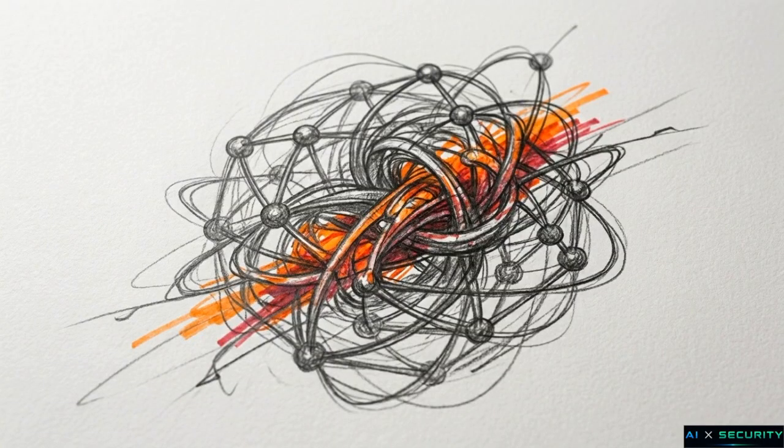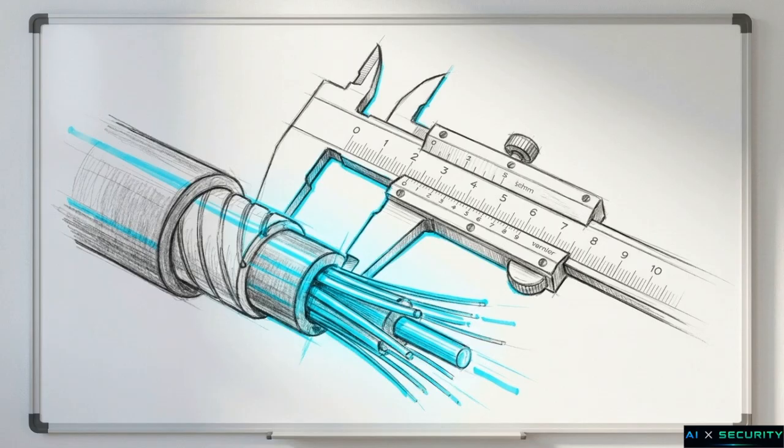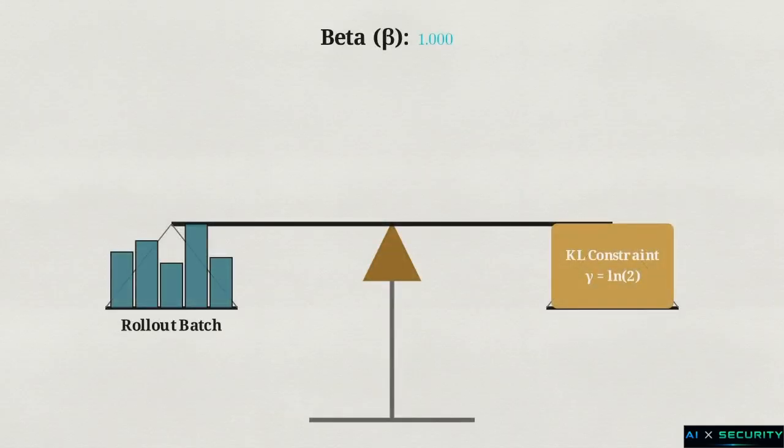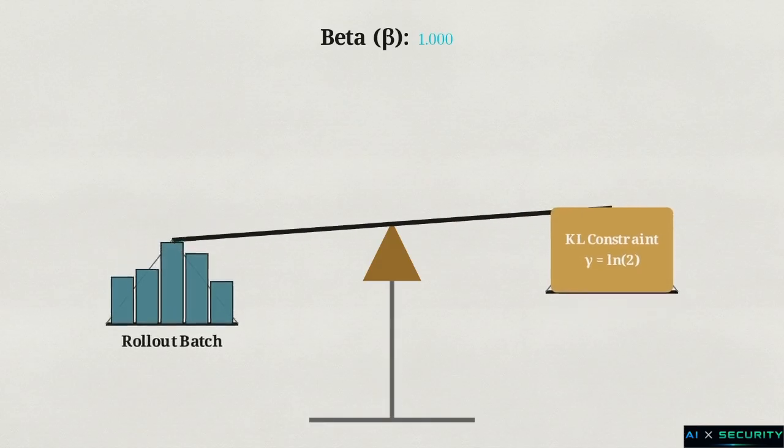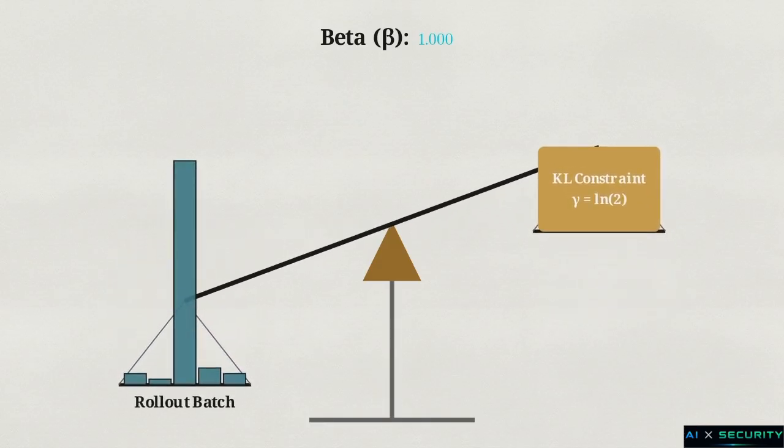Targeting the maximum reward is unstable. Without a restraint mechanism, gradient updates overfit to a single lucky rollout, destroying the model's general reasoning capabilities. TTT-Discover prevents this by implementing an adaptive beta parameter, which acts as a dynamic braking system for the gradient update. This visual equilibrium scale illustrates the KL divergence constraint. It balances the heavily tilted spike of the new rollout against a fixed constant, ensuring the update does not deviate too far from the original batch density.